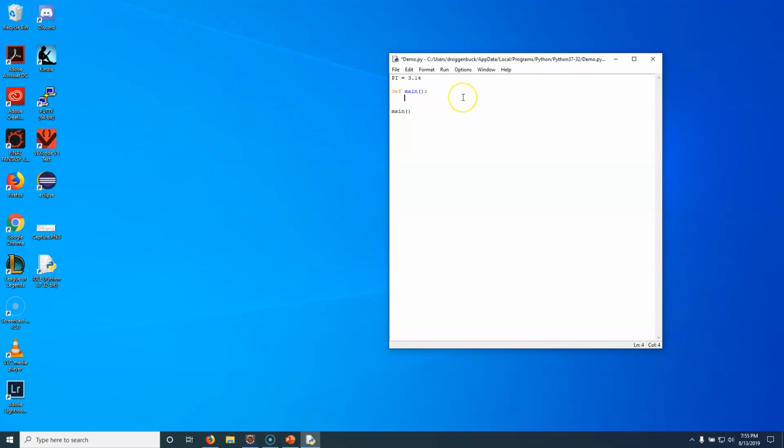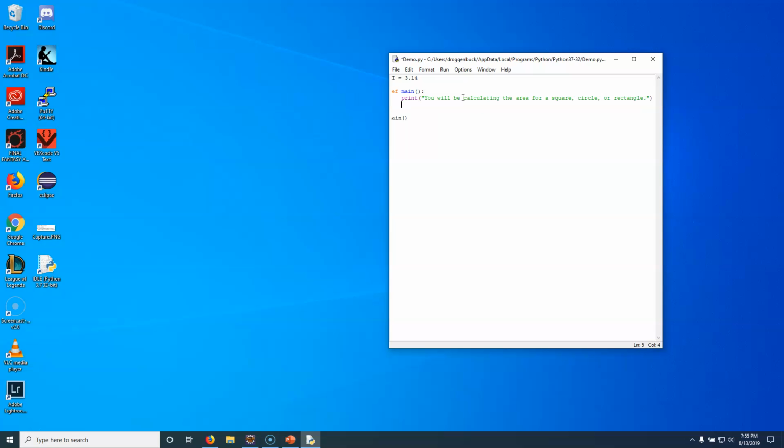So inside of our main, let's go ahead and start by just asking the user whether they want to enter a circle, square, or rectangle to find the area. So print, and we're going to say you will be calculating the area for a square, circle, or rectangle.